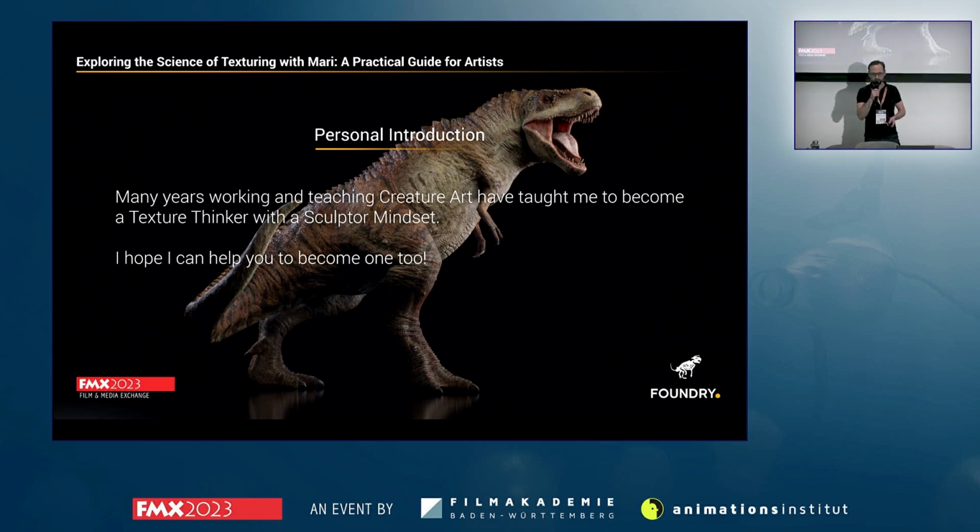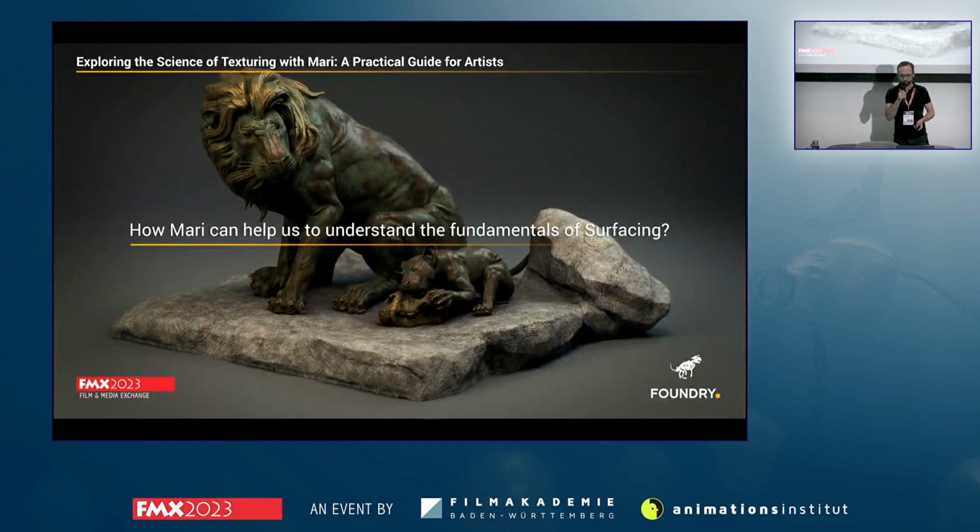All these layers are super important because they teach you a lot of things. They teach you how to master the volume, how to master the surface of your model, and how to make sure that your model is as defined and as accurate as possible. So when you move on with your texturing, you will be able to have a good and accurate surface quality. So this is the purpose of this presentation: how Mari can help us understand the fundamentals of surfacing.